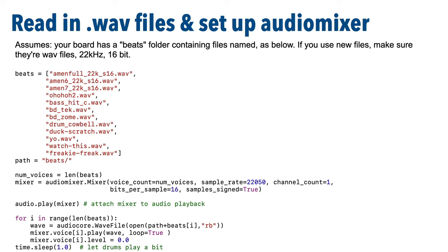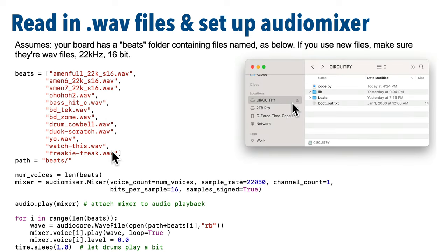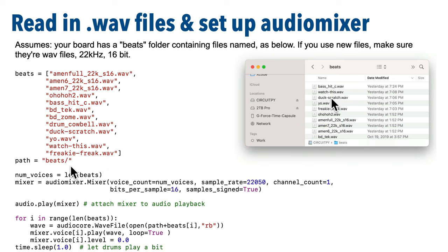Next, this is where we read in all of our WAV files in advance so that we can start playing them right away when the pad is touched. Now these names need to match the exact names. Notice that there's a .wav at the end, and there's a file with each of these names on our board inside of a folder called beats. And that folder has to be spelled lowercase beats.